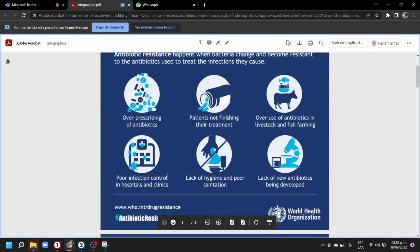Then we have poor infection control in hospitals and clinics. ¿Qué es poor? Poca o pobre. Ajá, entonces pobre o poco control de infecciones en las clínicas y hospitales. Ya tenemos lack of hygiene and poor sanitation. ¿Qué sería lack? Falta de higiene. Exactly. Falta de higiene y pobre sanitización. Luego, lack of new antibiotics being developed. Falta de desarrollo de nuevos antibióticos. Exactly. So all of these things are a cause of antibiotic resistance.